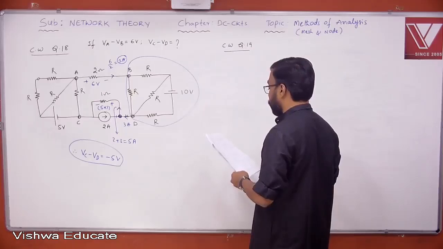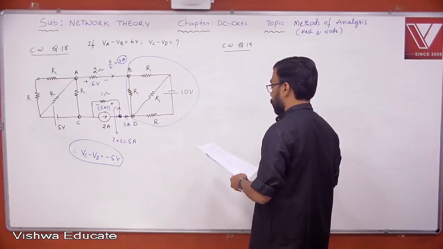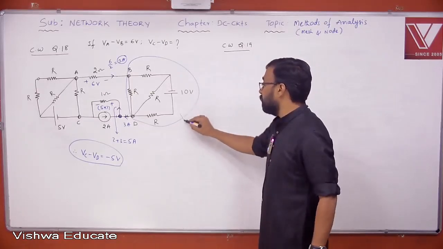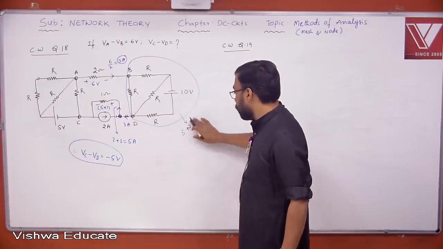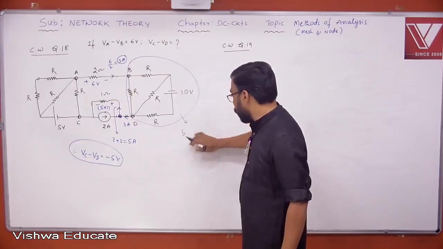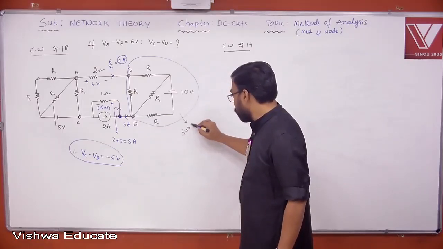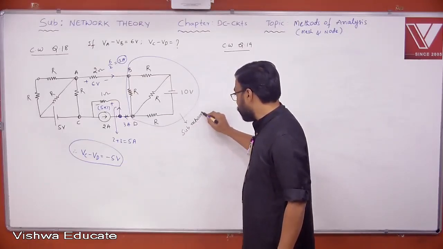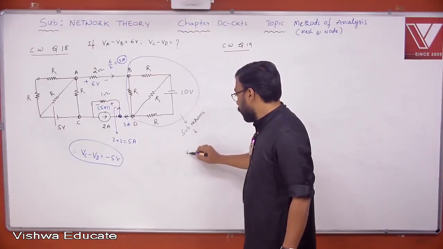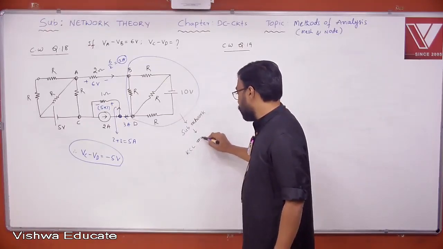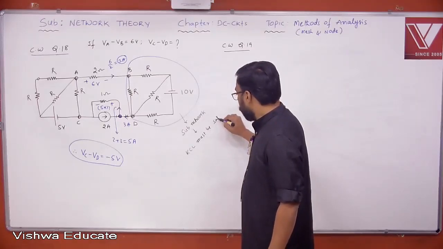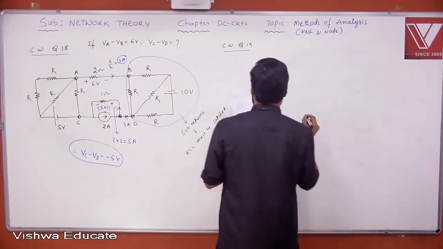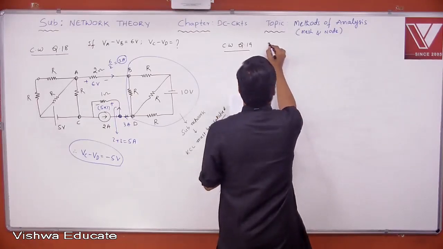First you finish that, all of you. I think all of you understand that. So at each subnetwork KCL must be satisfied, treating this one as a subnetwork. Let me write it, so that tomorrow you can refer to the notes. When you refer to the notes, you must understand. KCL must be satisfied. Question number 19. It was given in IES.